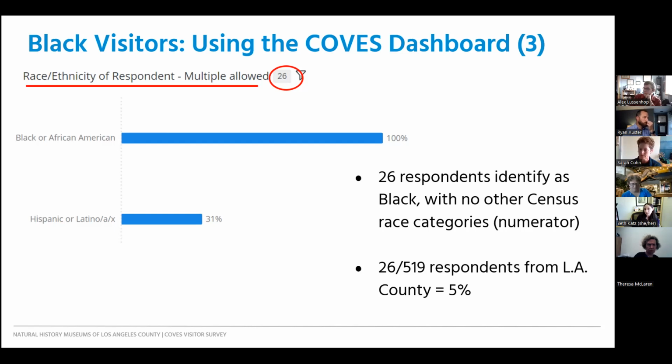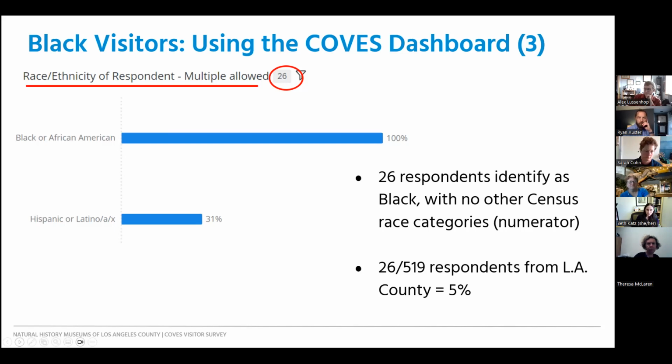But this 26, that becomes my numerator. So this is Black with no other census race categories, not thinking of ethnicity. I take back that and I remember my 519, which is my original sample, and I get 5% as my answer.